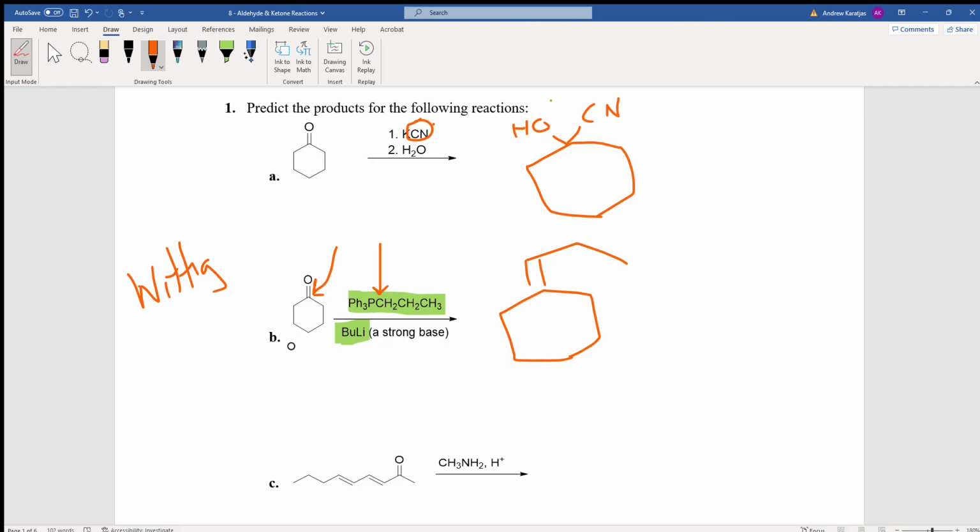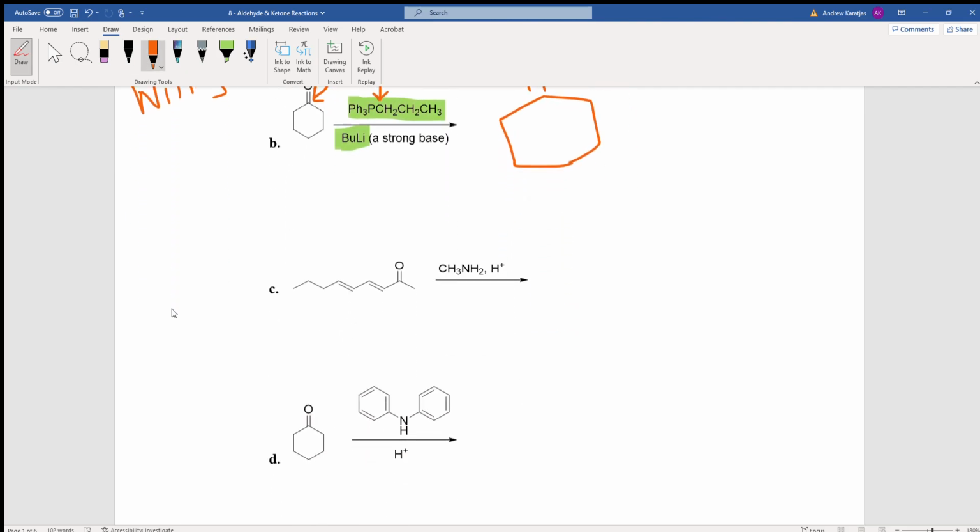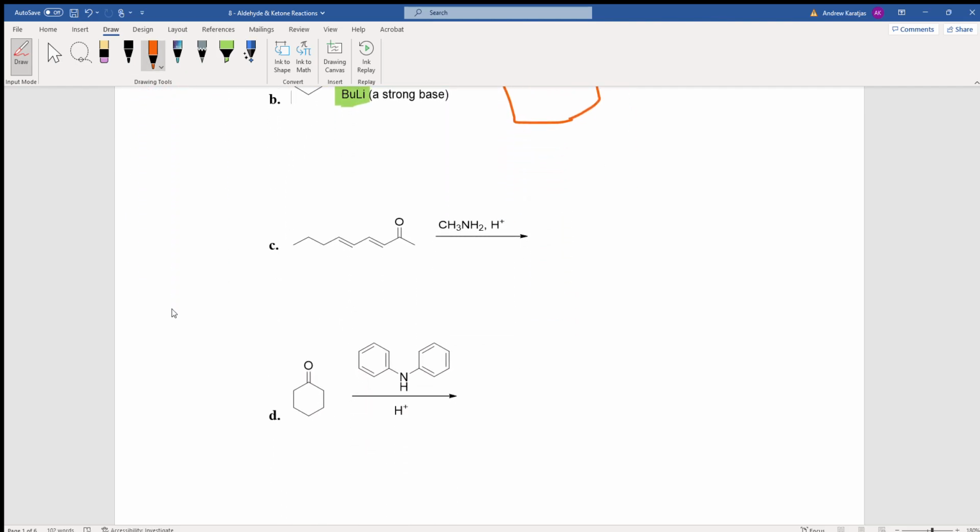Now, in this group, part C is the first question we have where we're dealing with a conjugated carbonyl. Now, I haven't specified the conditions necessarily in as much detail as I might on an exam. Remember that when we're adding an amine, it doesn't just need to be under acidic conditions, but needs to be in a fairly specific pH range. We're just going to assume that we've got that right pH range for the reaction to go forward.